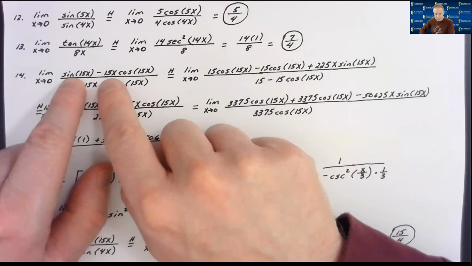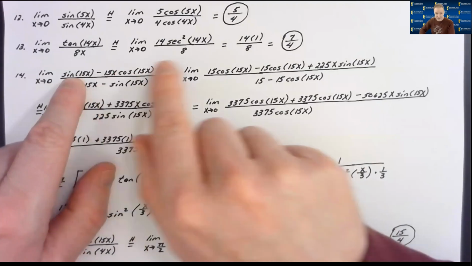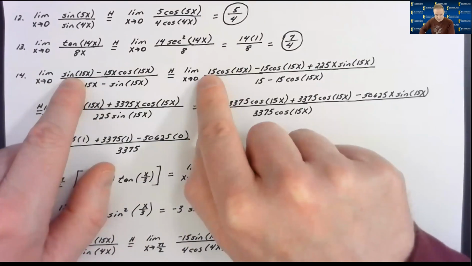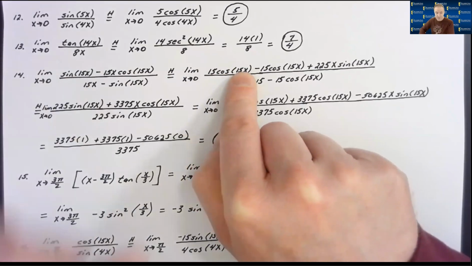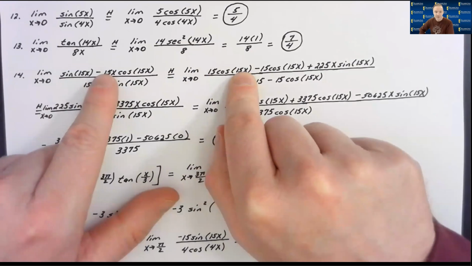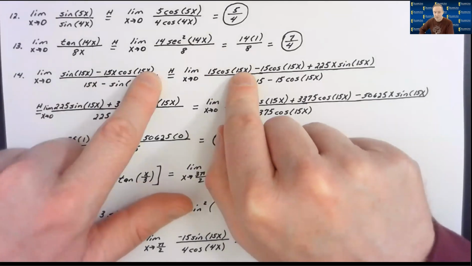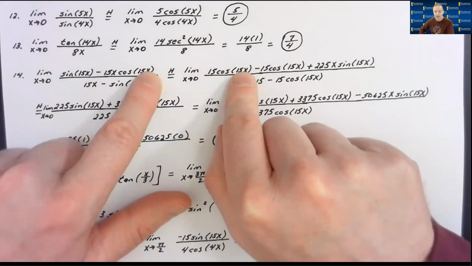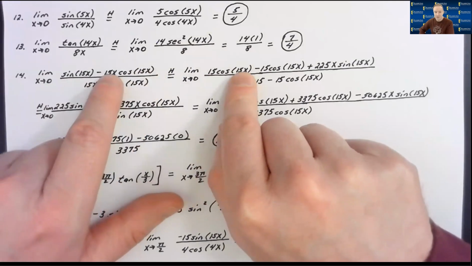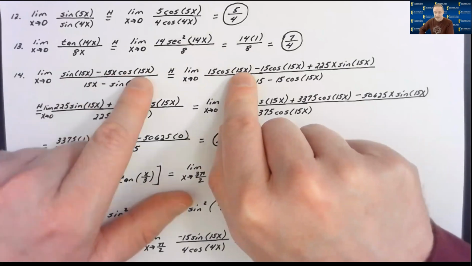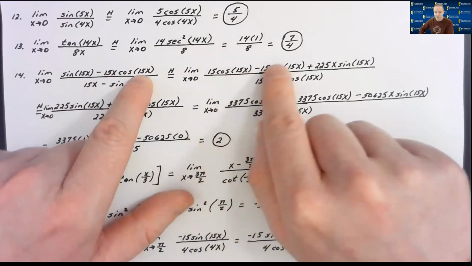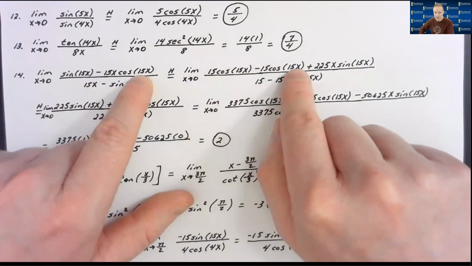So the first term, derivative of sine, is cosine of the angle times the derivative of the angle. I get 15 cosine of 15x. Then I'm subtracting this entire product. So I can say, well, all right, then you're subtracting. The first term of the product rule tells me to take the derivative of the first. So I have minus 15 times the second. So I have minus 15 cosine of 15x.